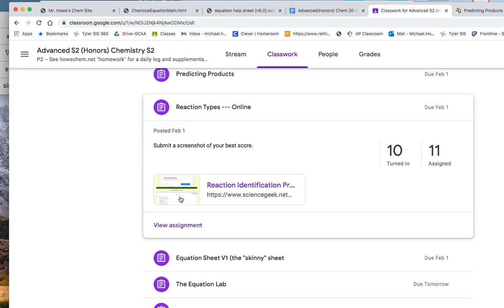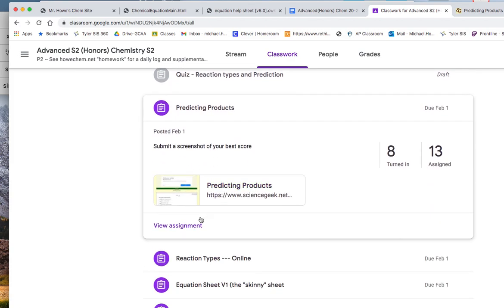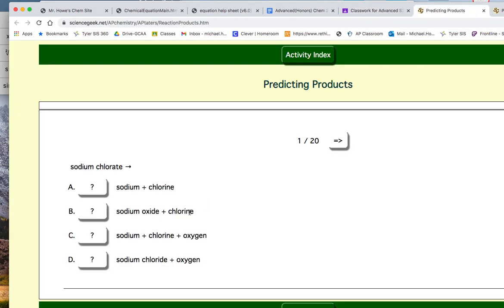So if you look at this, actually let's just use the same one we were just on. All right, so this time I don't want you to actually tell me what is produced. I just want you to tell me what kind of reaction it is. So can we just do some shout outs here? You guys just say what you think it is.